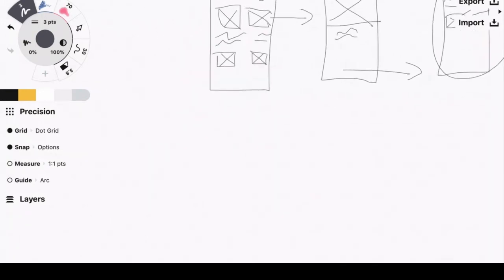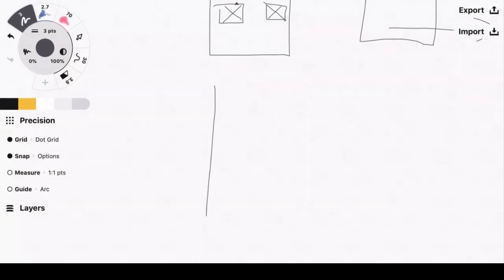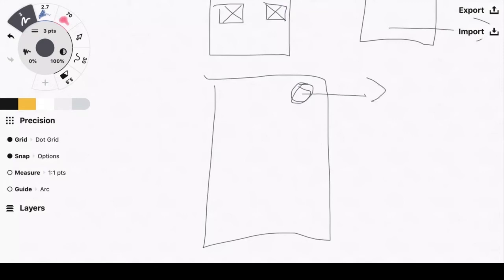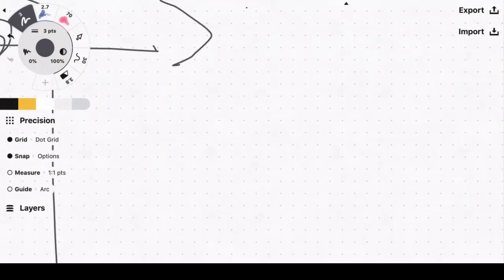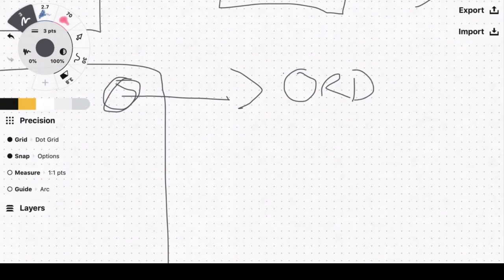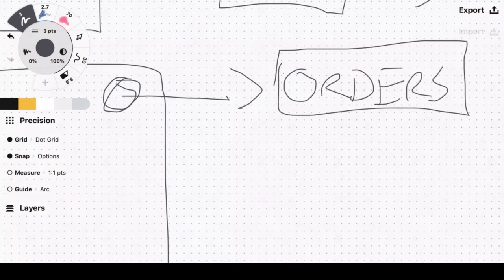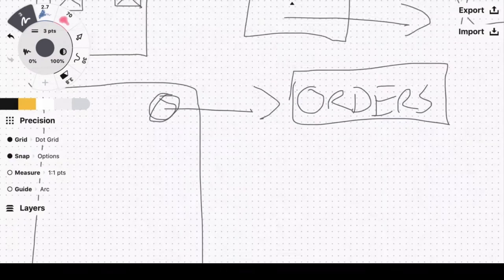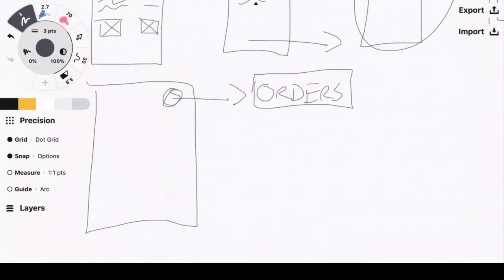Maybe there's a different navigation piece. We talked about a profile, the little profile button at the top, and maybe that leads to a user settings page or your current orders, but it doesn't seem like that is prioritized, and maybe that should be prioritized. So maybe we could create an order screen.